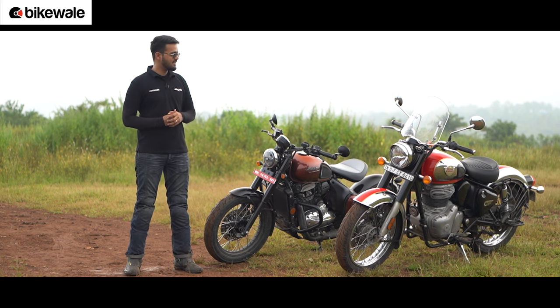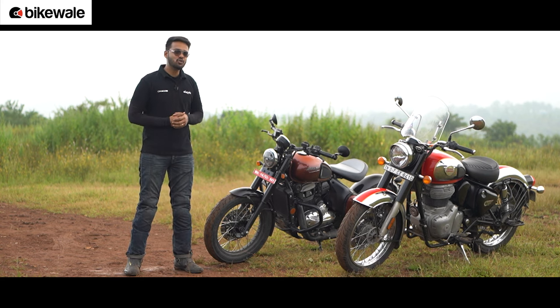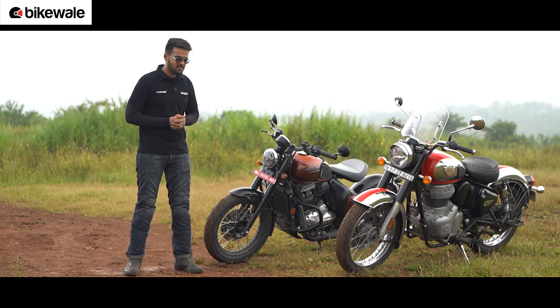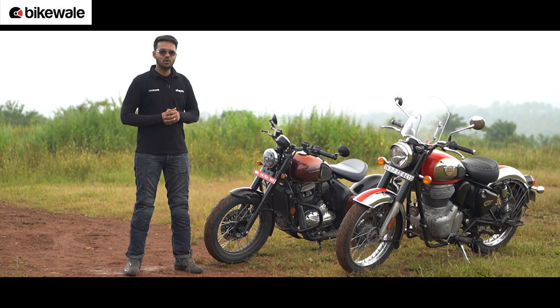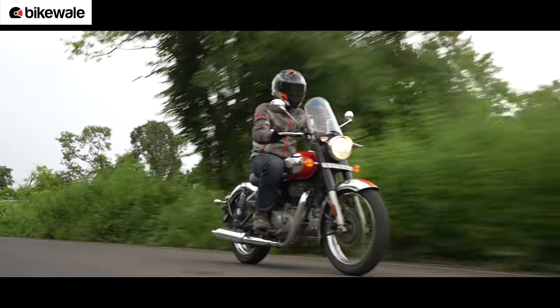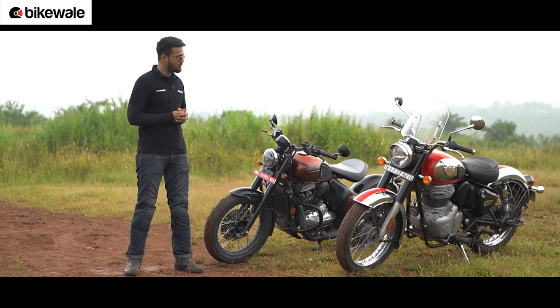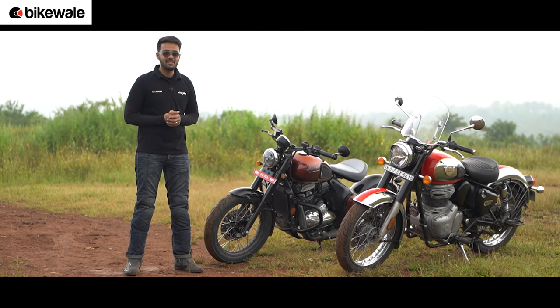After that detailed scrutiny, we conclude that the Classic 350 is a more practical, more feel-good and more finished product. The 42 Bobber looks like a missed opportunity — it has so many ingredients to be a desirable motorcycle, like agile handling, better brakes, punchy acceleration, decent modern features, and of course, gorgeous looks. But all of these traits are overshadowed by the crudeness of the engine, the fussy gearbox and the harsh ride quality. The Classic delivers a more pleasant riding experience with better ride quality, a smoother engine and better fit and finish. More importantly, it comes with a pillion seat which, apart from hauling a passenger, can be used to mount luggage for mile-munching, and you can also install RE's official touring accessories. The 42 Bobber, on the other hand, is for those who are really hell-bent on buying a good-looking bobber motorcycle and are ready to live with the niggles.